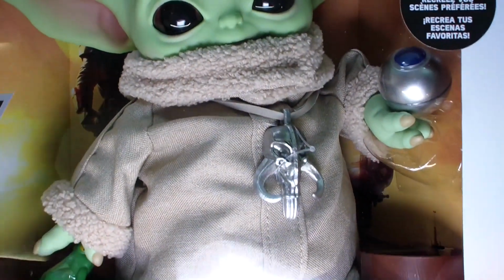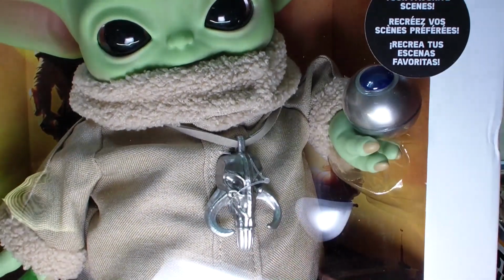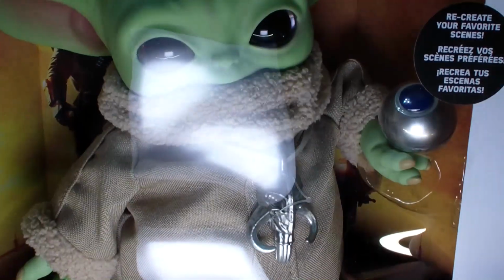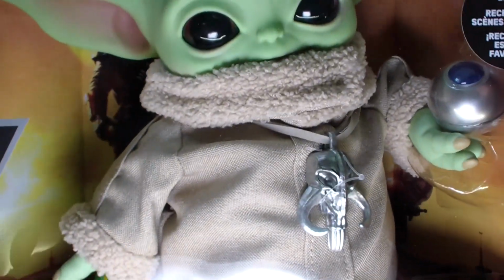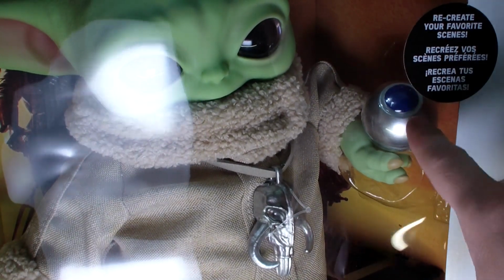Okay. This guy here. Let's see, hopefully there's not too much glare. Also with the medallion there. I guess that's what you call that, the pendant. And then he's got what is that, a soup bowl in there? He's got the frog that he likes to eat. Play with first and then eat. And then he's got the little ship control knob. I know that now because I've watched the show, which is awesome, as I said again.